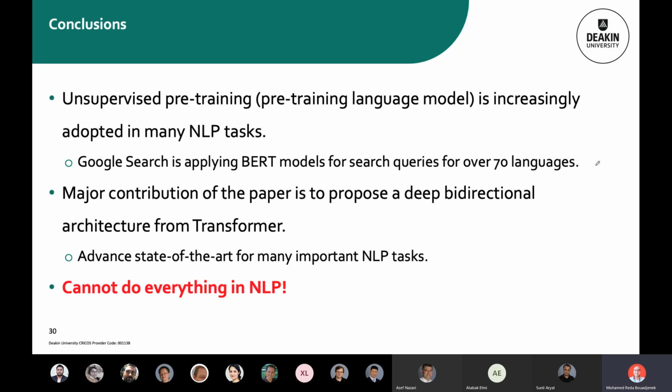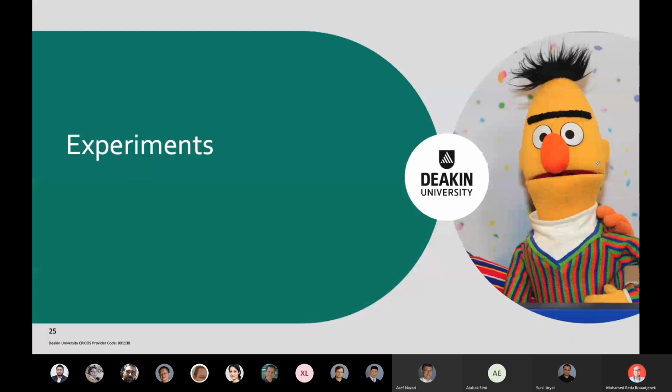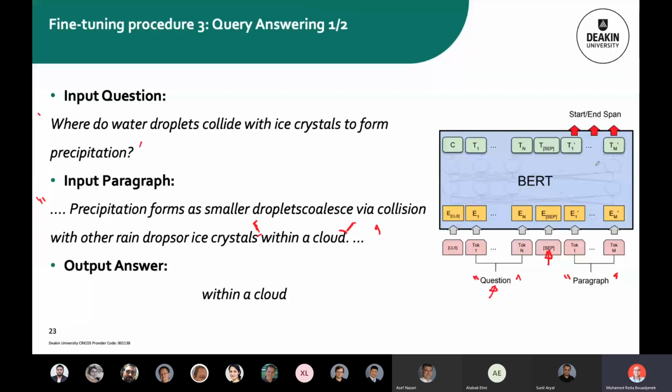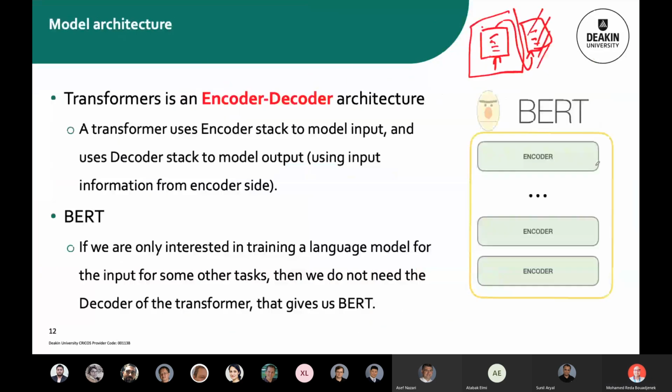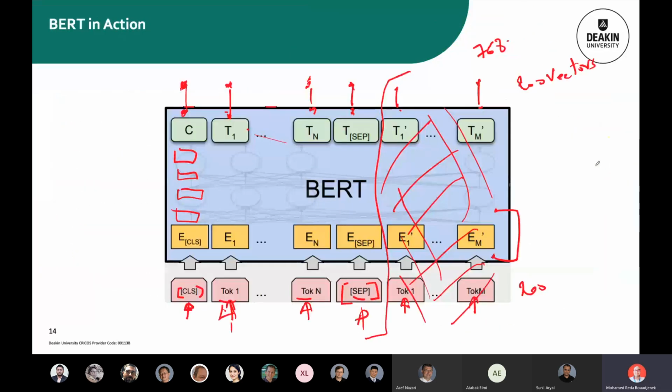An example of a task that you cannot do with BERT is language translation. Why? Because remember, if I go back here, for each input token you have an output vector.